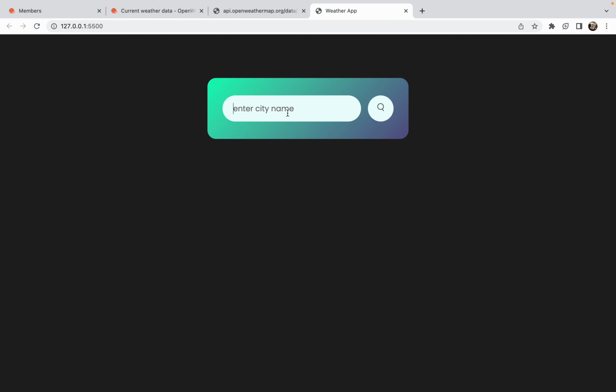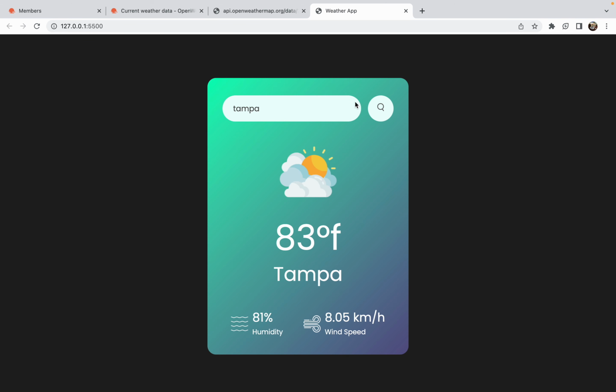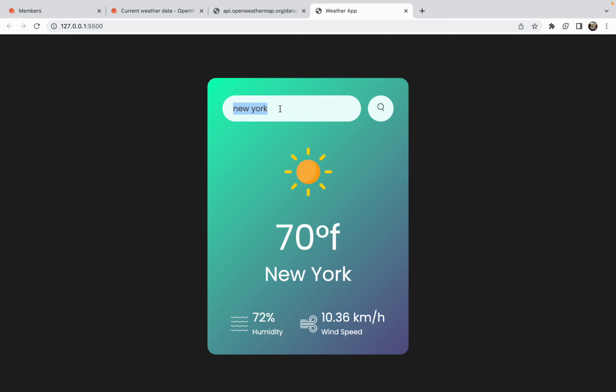I'm excited to show you this new app that I just learned how to create. It is a weather app where it generates the current weather in whatever city that you type in. New York, let's check that one out. Boom. We use an API to go ahead and grab the current weather from different places. All right. This will be a great project to have in your portfolio, showing off your skills.